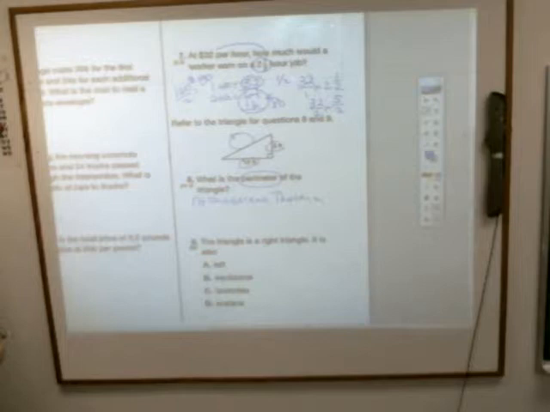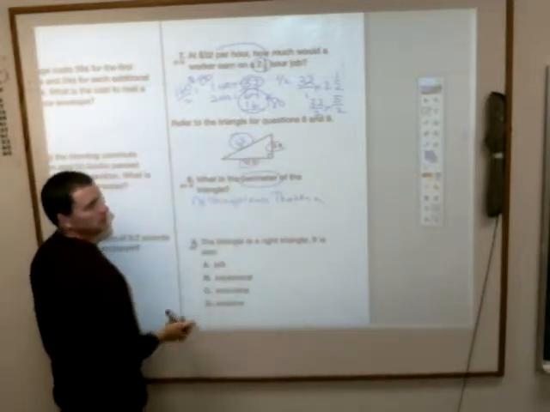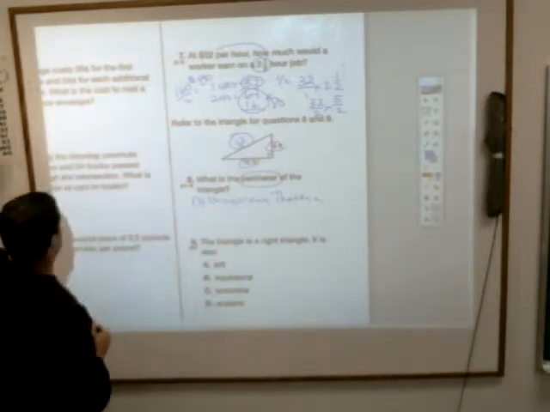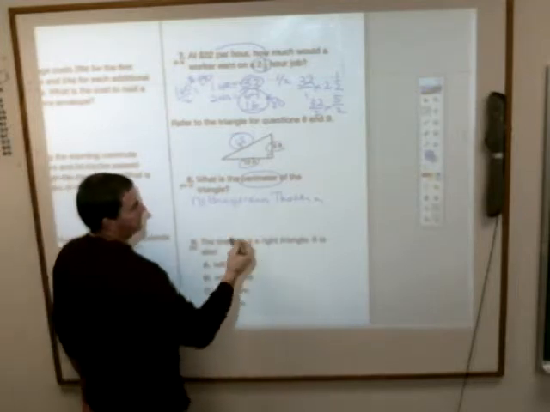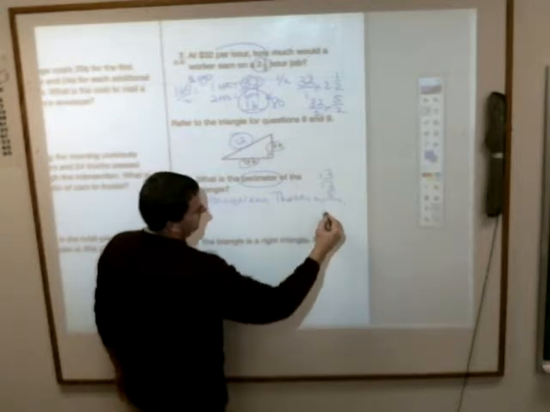Zach, you're laughing because what, did I do something wrong? 5, 12, the hypotenuse has to be 13. You don't have to do any work but that. You've got this here, you've got the other thing in your notes. So it's just a matter of adding those together. 13, 12, and 5. Looks like 30 to me.